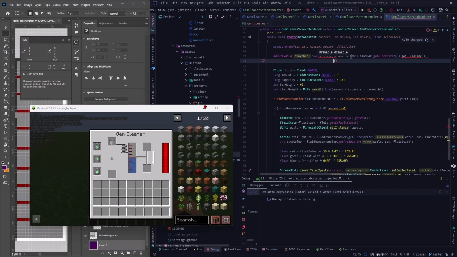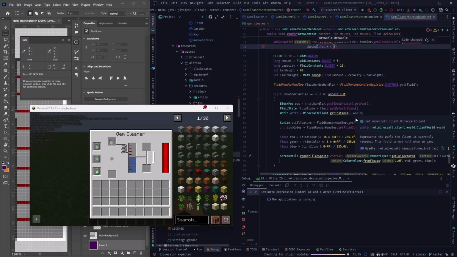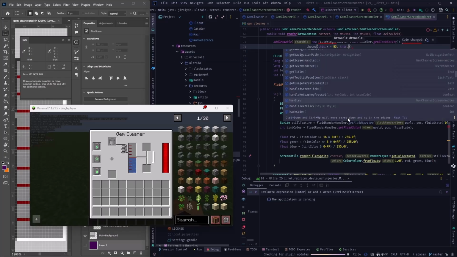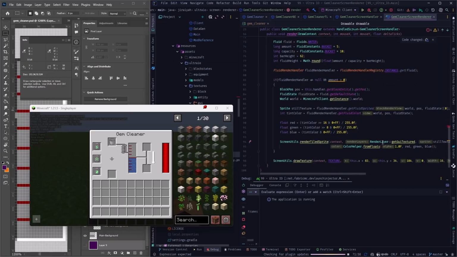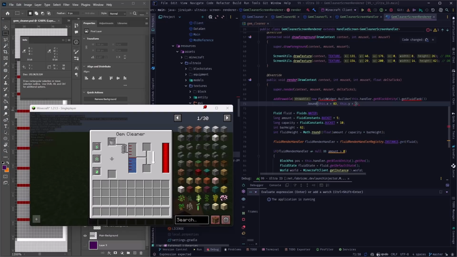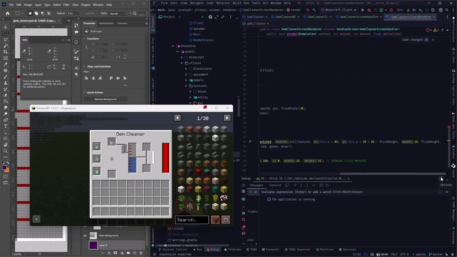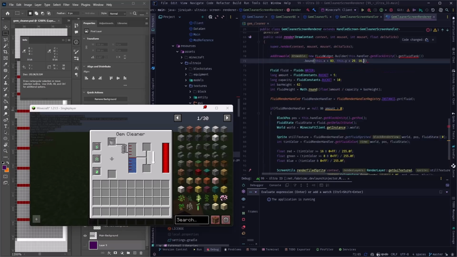After that we close the builder, but we will call methods on the builder, for example bound, because we are going to give a boundary, and we say this.x plus the value that we have here, what was it, 83, yes, comma, this.y plus the original height was what, 29, okay. And then the width was originally 16 and the height was 62, okay.